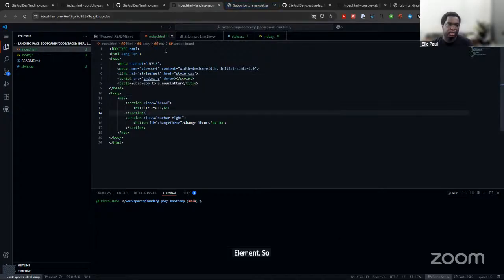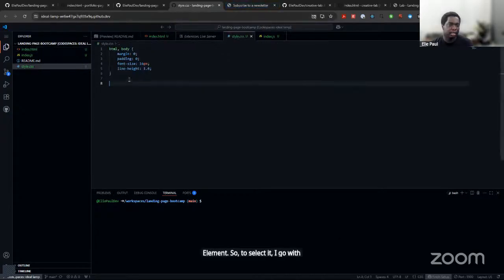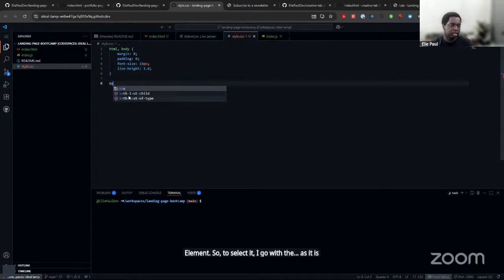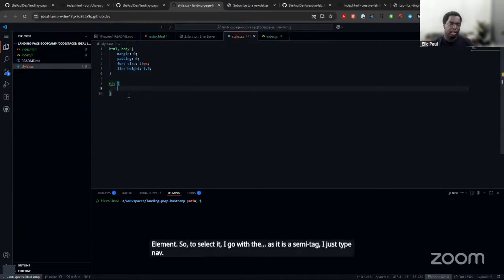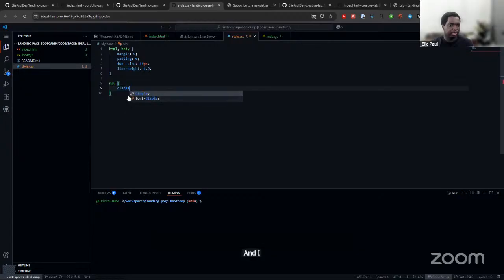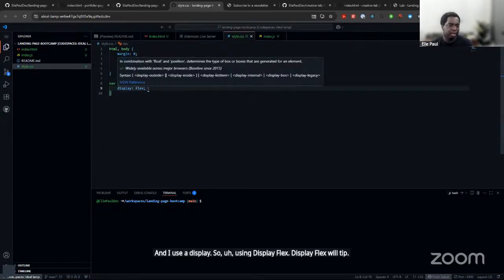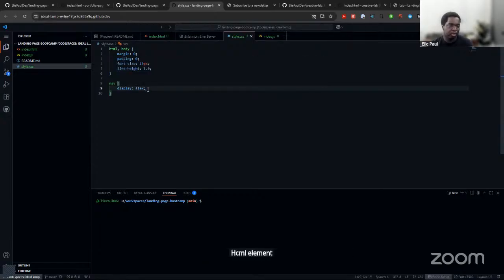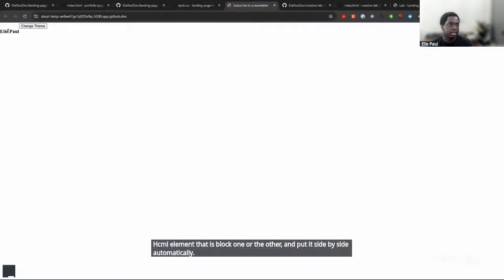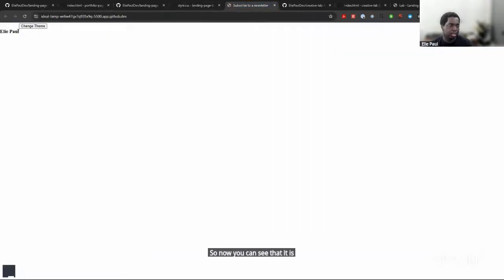So to select it, as it is an HTML tag, I just type nav and use display. So using display flex. Display flex will take HTML elements that are blocked one under the other and put them side by side automatically.